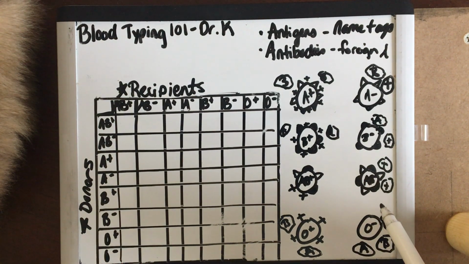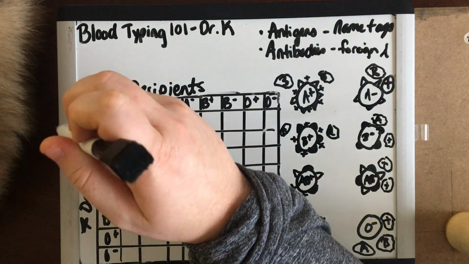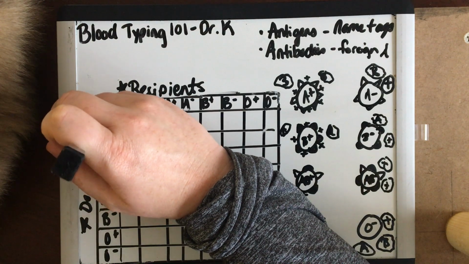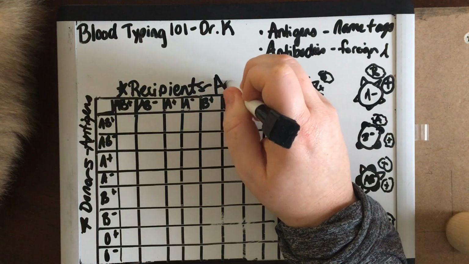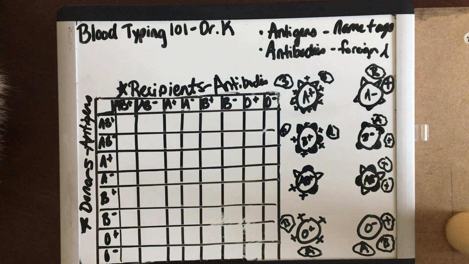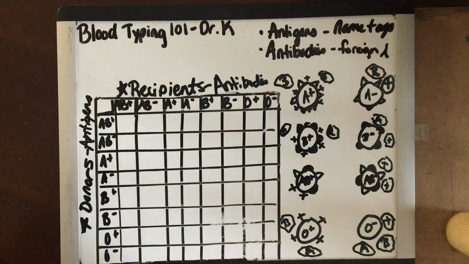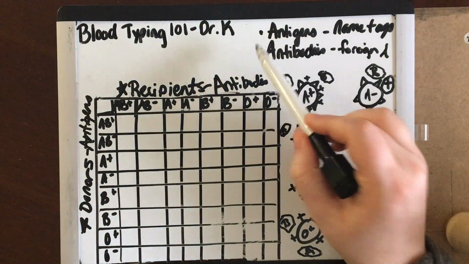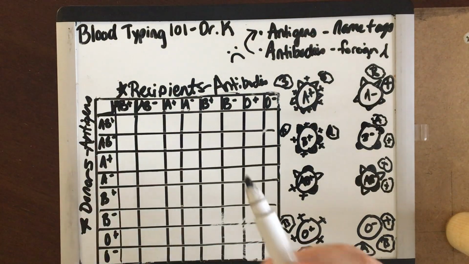And then what you're doing when you're trying to do blood typing is you're matching the donors to recipients. This is a really important point, we're always worried about the donors' antigens, which is their name tags, and the recipients' antibodies. And the reason is, it's a little complicated, but when we give somebody blood, we'll give them mostly red blood cells, but we won't give them a bunch of circulating antibodies to do enough damage, okay? And remember, when antibodies bind to antigens, they trigger destruction, okay? So you don't want that to happen, okay?